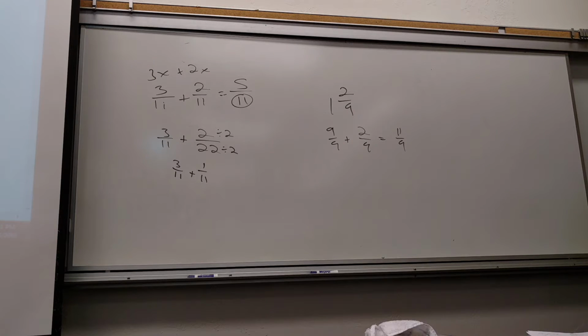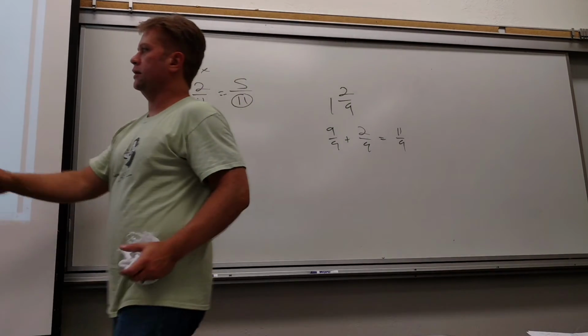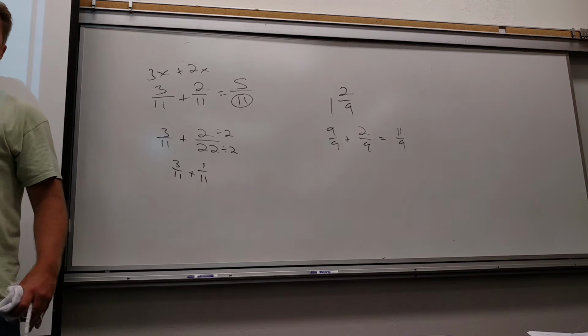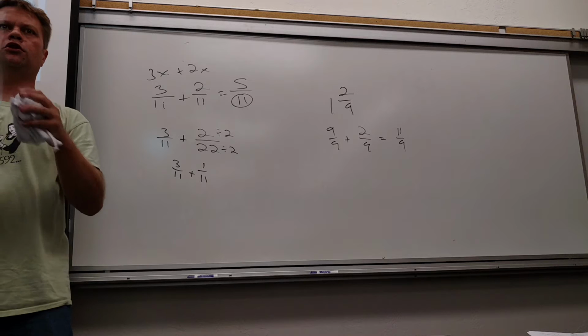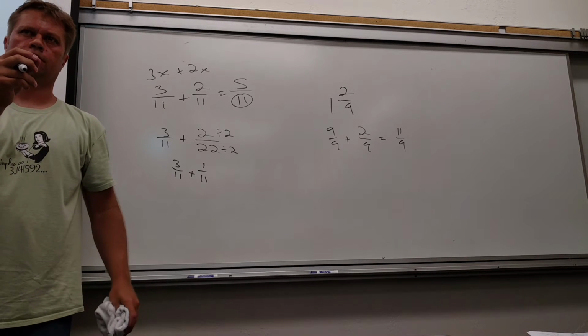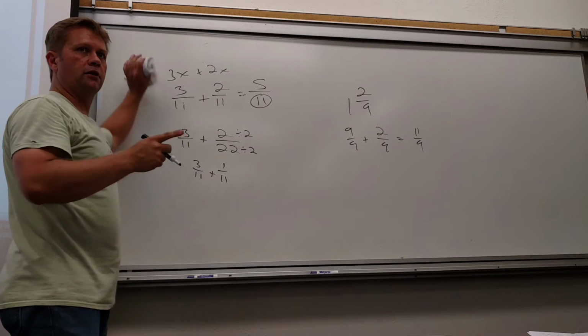How are we doing? I see some concerned looks. Let's see what the instructions say here exactly. Oh, here we go. Oh, they do have this. Alright. So it's a little bit more immediate than I thought. They do have some of this rewriting of mixed numbers as improper fractions. So let me show you the shortcut for doing this. Some of you already know the shortcut. I've shown you a way to do it that I don't think people see too often.